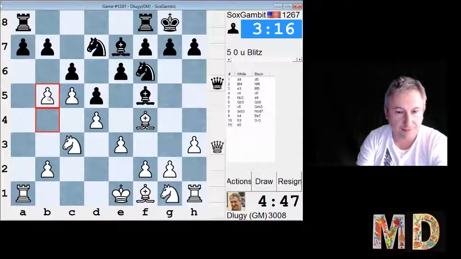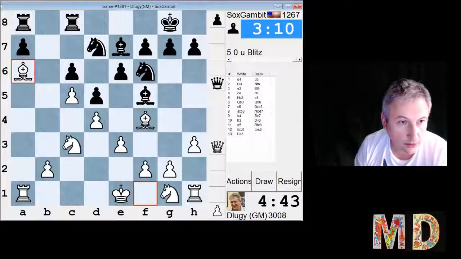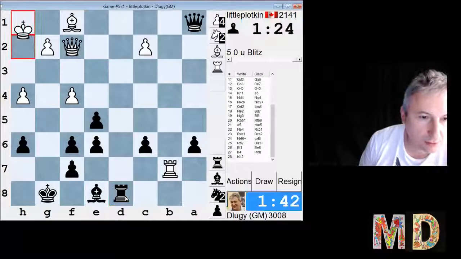Okay, well, takes, and now we go bishop a6. Actually, rook c8 helped me get an extra tempo into the attack, so really made it difficult for black. For 3 pawns, that's almost a piece, right? Okay, now time to get my queen into the game.